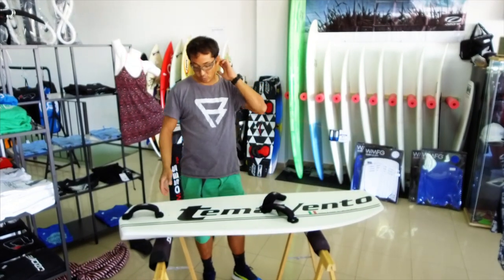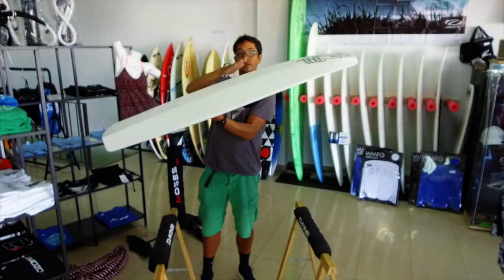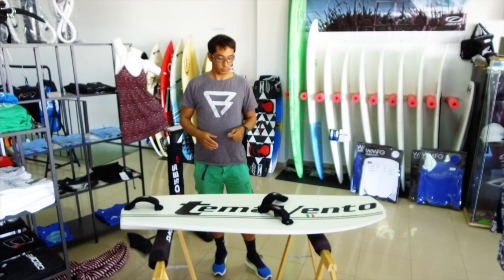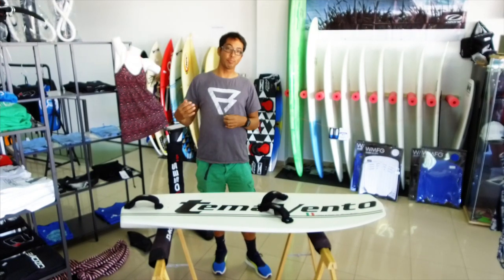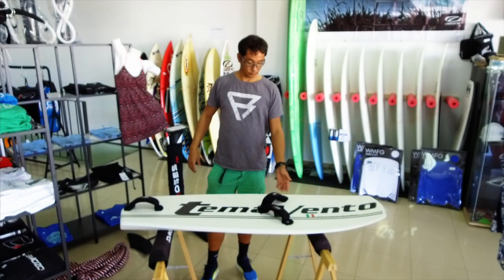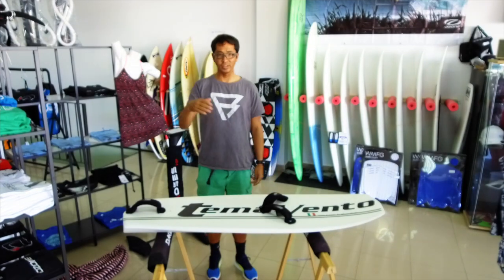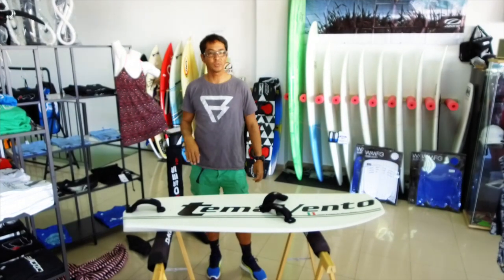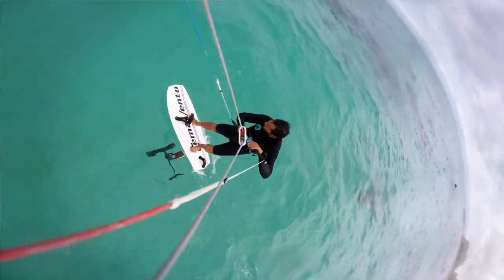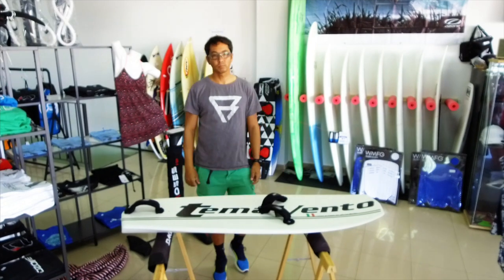The volume is mainly concentrated towards the back — there's a lot of volume and thickness carried into the tail, and volume reduces as you get under your front feet. This plays quite nicely into hiking upwind in chop. No matter how hard I pushed it and how low I got it to the water, it didn't catch a rail — you can see in the clips that there's a little touch on that section, but the board didn't veer off at all, it just went through it as if nothing happened. How did it deal with touchdowns during jibes when you've lost power? It did great — it bounced down, didn't get caught, there was no drag, and I managed to get it straight back up on the foil with no situations where the board just stopped.